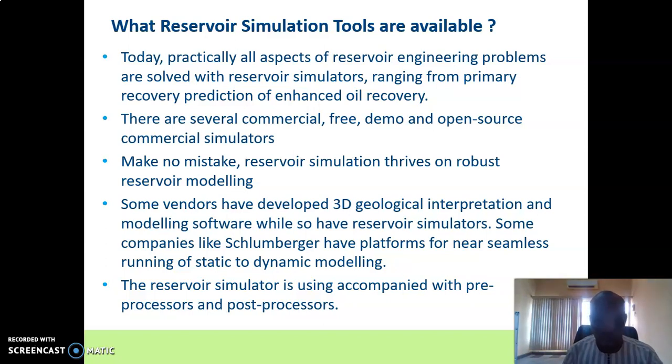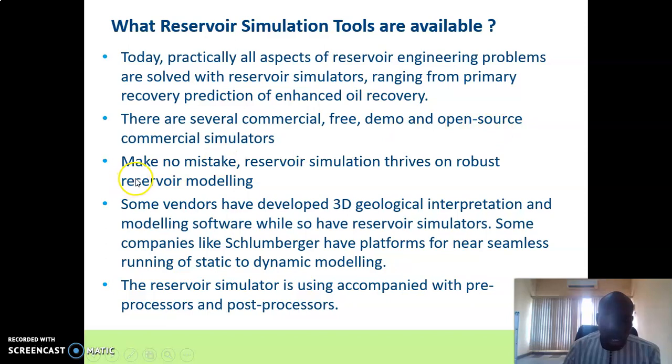We have some which are free, though most of the free simulators are probably demos. And then you have open source simulators, which you could actually contribute to its development.